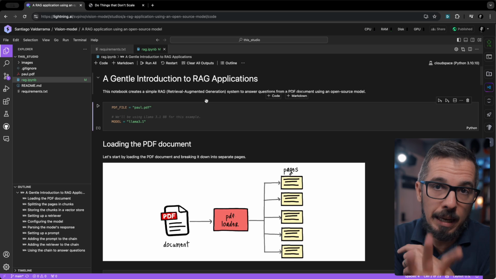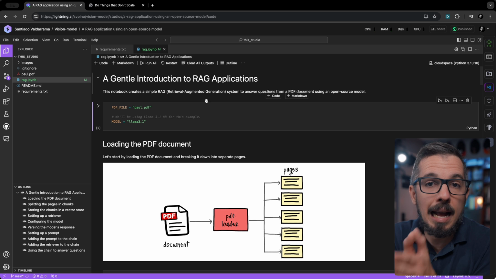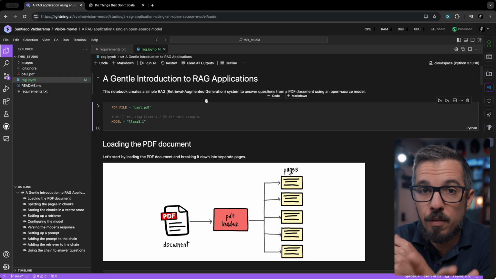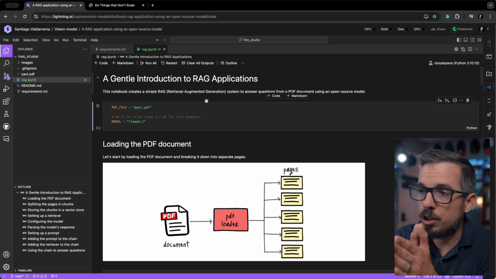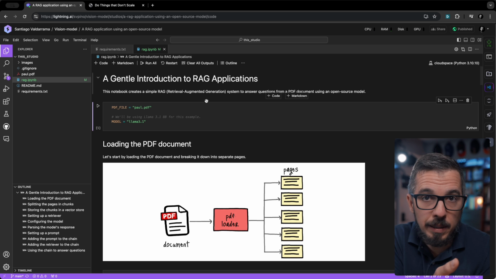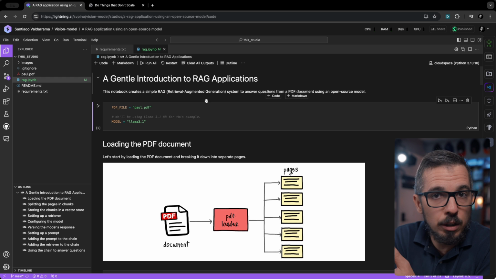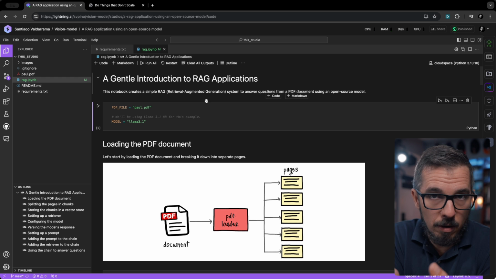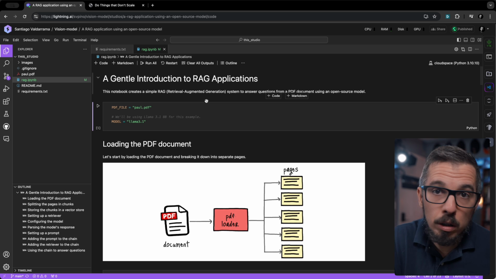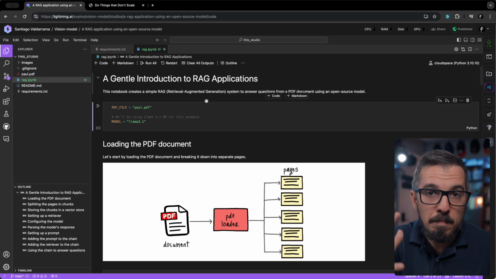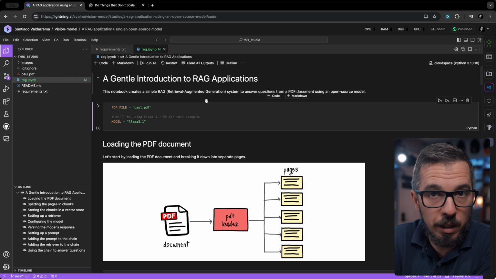So this is the simple application that I built, okay? I decided to just build a system that can answer questions from a PDF. Now I want to be very, very clear. Most of what I just built here, you can do by just uploading the PDF document to ChatGPT and asking questions about the document. The document is not even that long. I still decided to do it this way just to keep things simple, okay? You can extrapolate what I did here to a whole folder of PDF documents, many, many more documents that would not fit in ChatGPT's context window, okay?